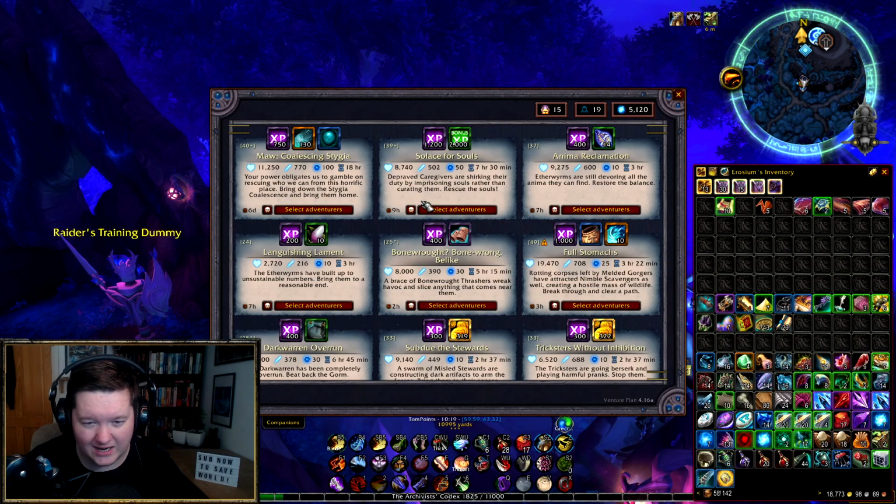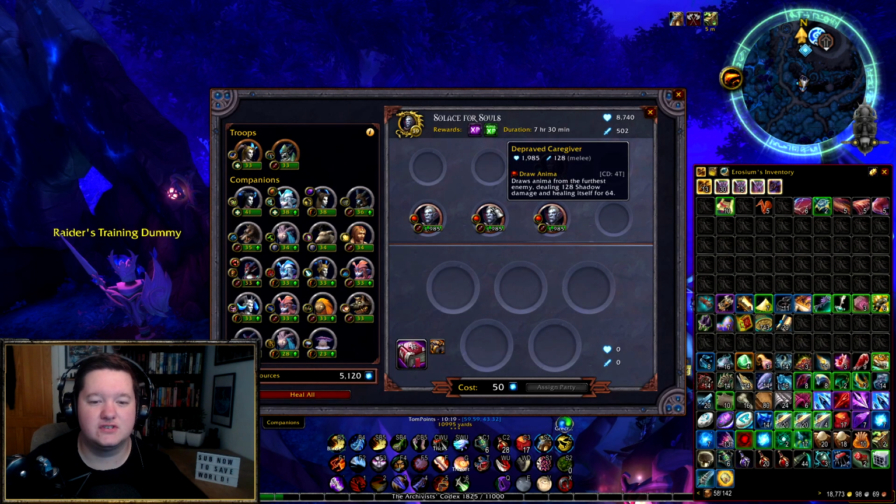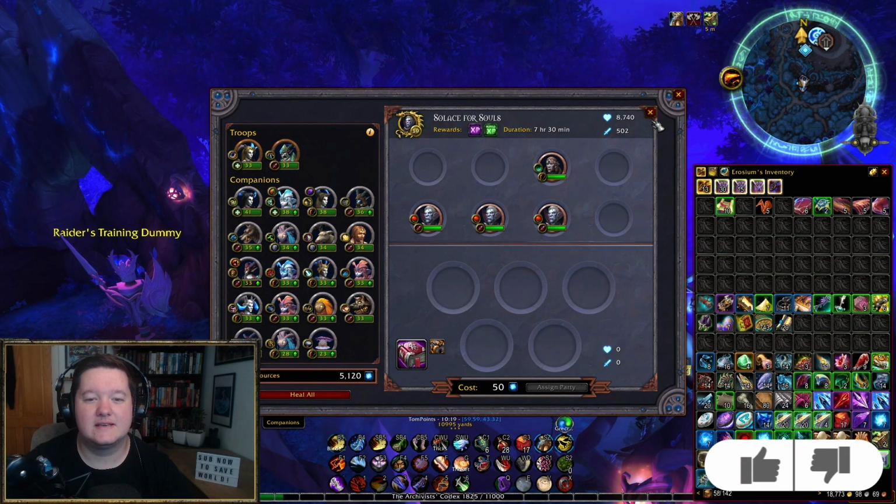Now, what add-on am I using? I'm using Venture Plan. I did a little bit of research because previously this add-on wasn't on CurseForge, but I looked today and I could see it on CurseForge. What does this add-on do? It makes it easier for you to operate your mission table in Shadowlands. Everything's maths, guys. The way Blizzard designed this is that you have to do a lot of reading, and if you can't be asked to read, it's just not going to be for you. So this is the way to get around it.